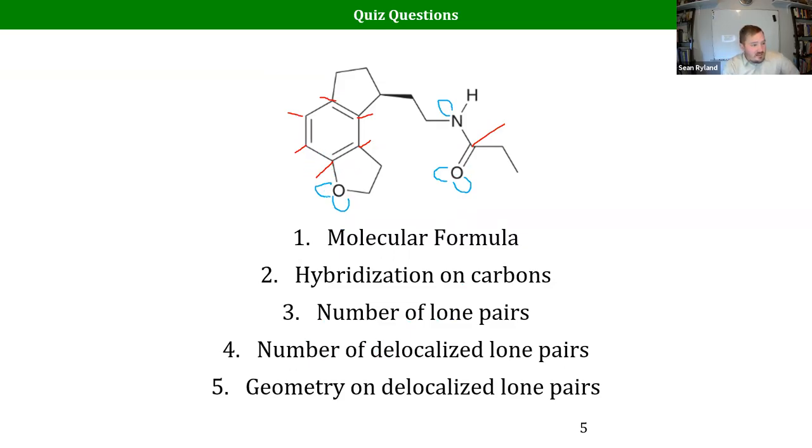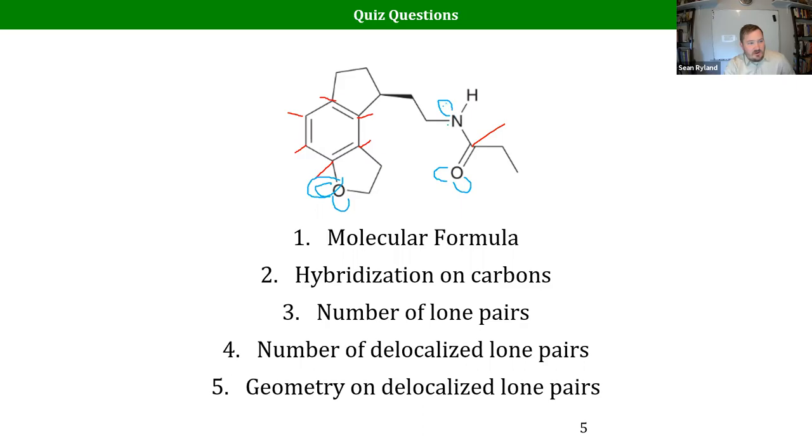So in this case, this oxygen down here at the bottom has one lone pair that can participate in resonance. Remember, you can never have more than one pair of electrons being part of resonance at a time. So this oxygen at the bottom has one pair of electrons that's going to be delocalized. This oxygen up at the top doesn't have any that can be delocalized. It's already got a pi bond attached to this oxygen, so these lone pairs are basically stuck where they are. They can't resonate.